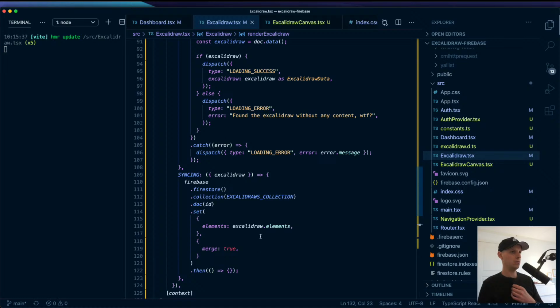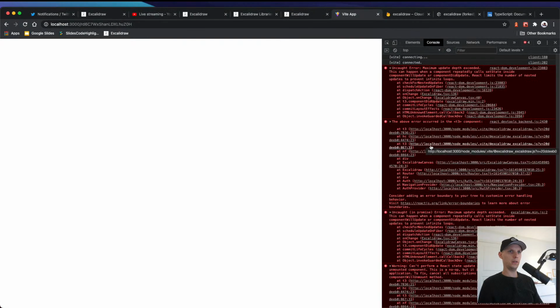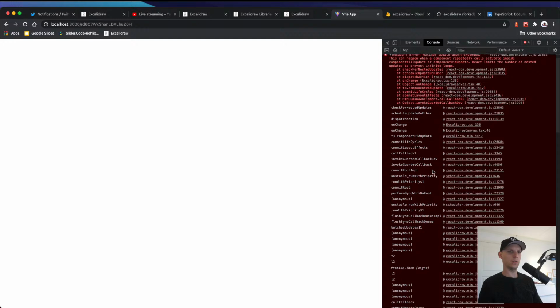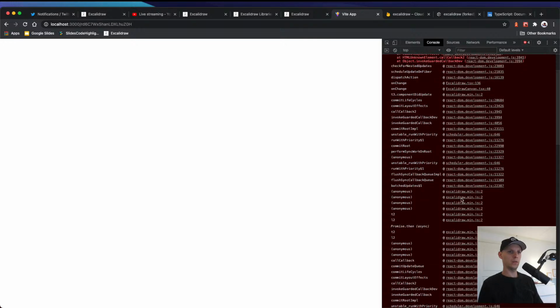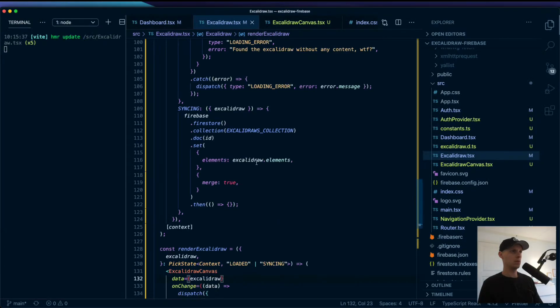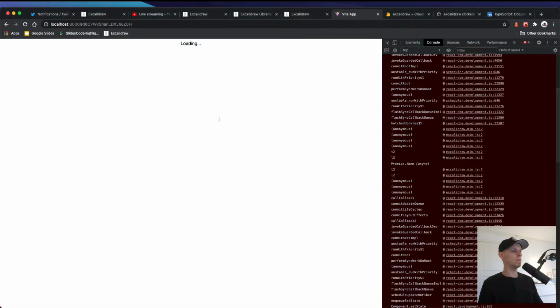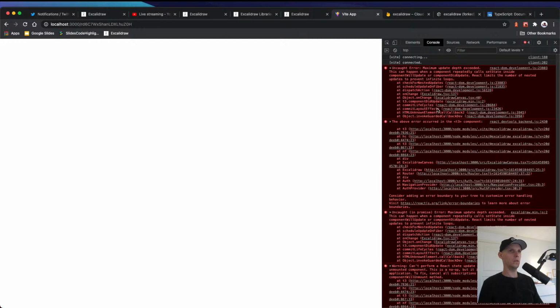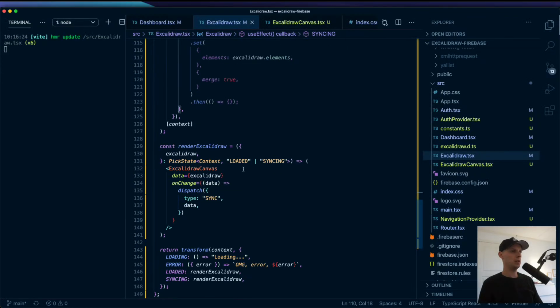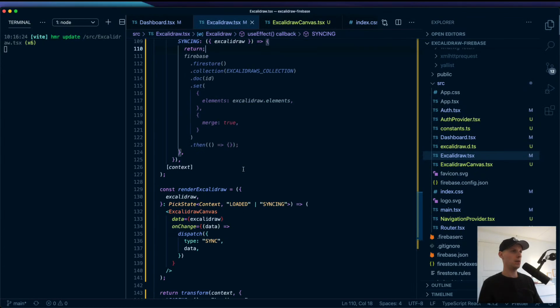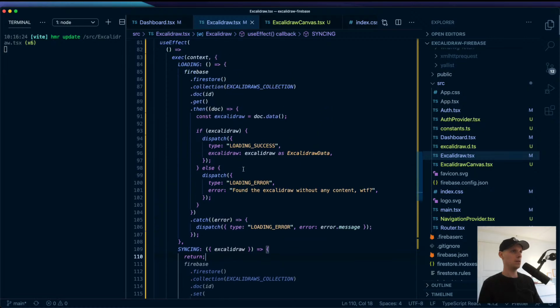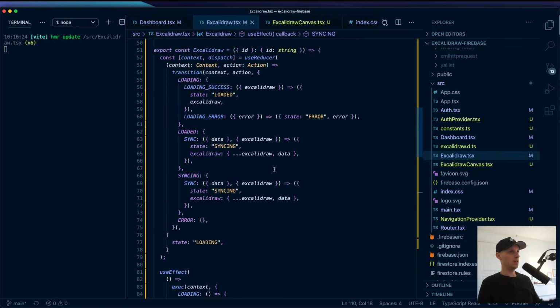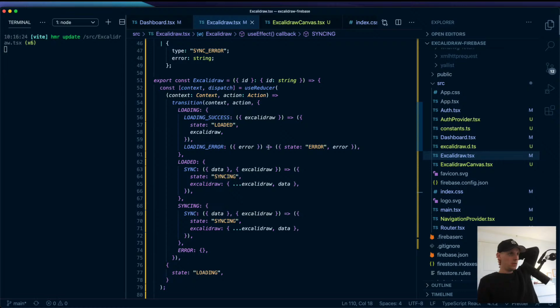No. What the hell are you complaining about? Maximum update depth. So we are loading and then we're loaded.